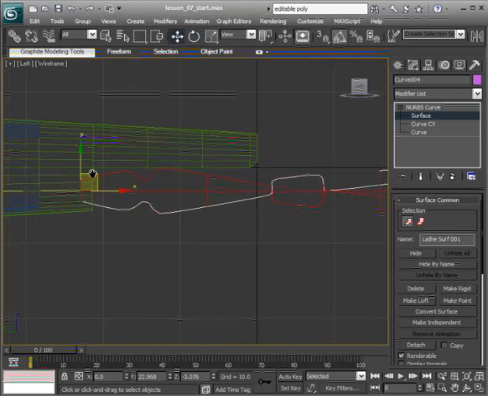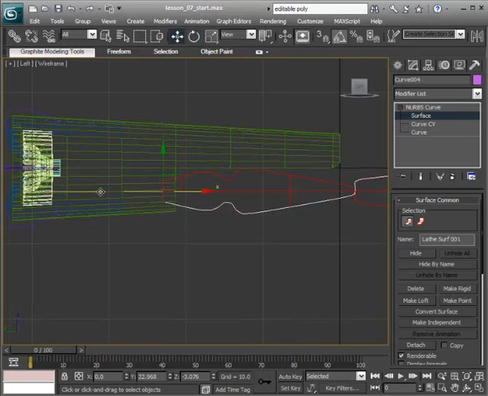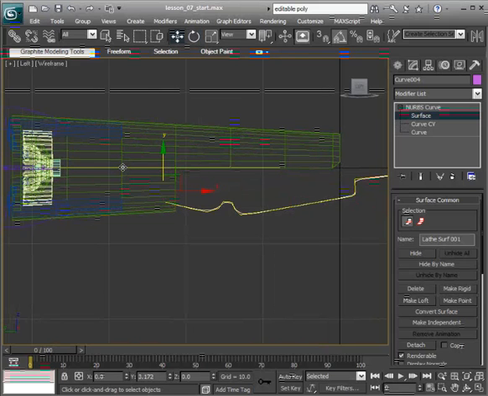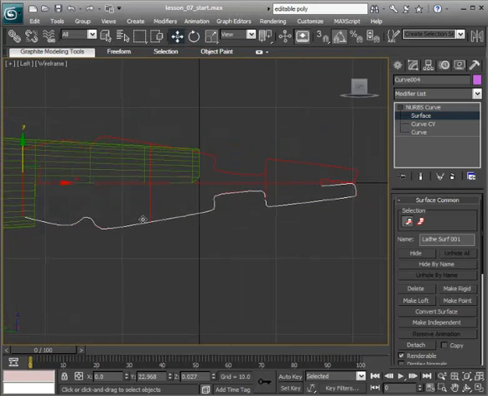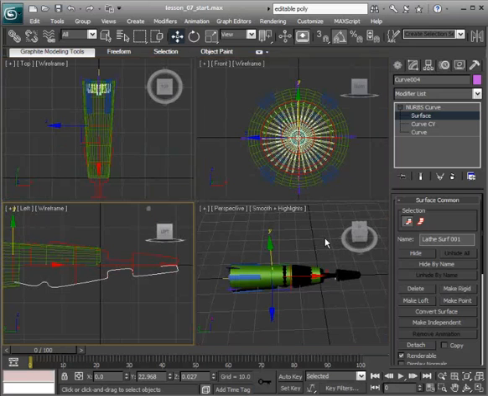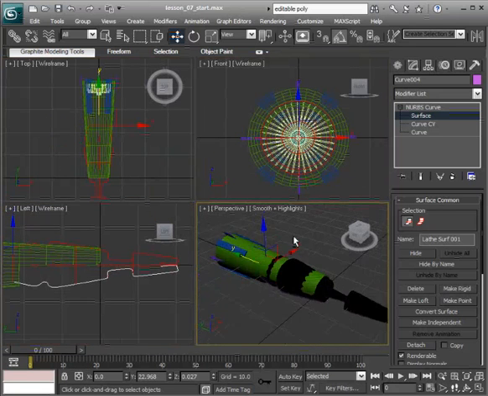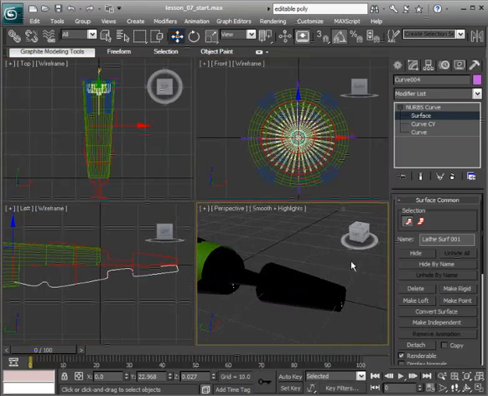Now we'll translate it and move it. So again, I'll click on Y actually, and then move it up to that axis. Okay, that gives us a little bit more of what we want. Now you can see that there are some issues that we have here. First issue is the normals are reversed.